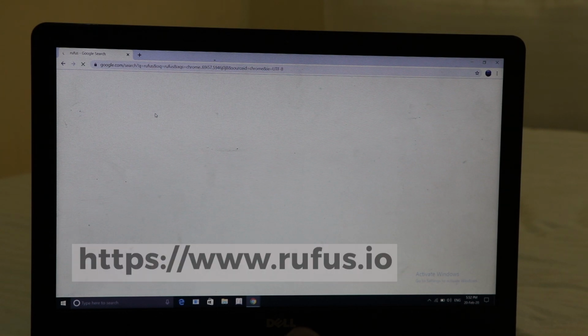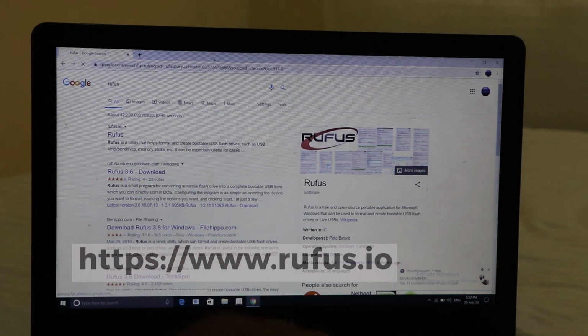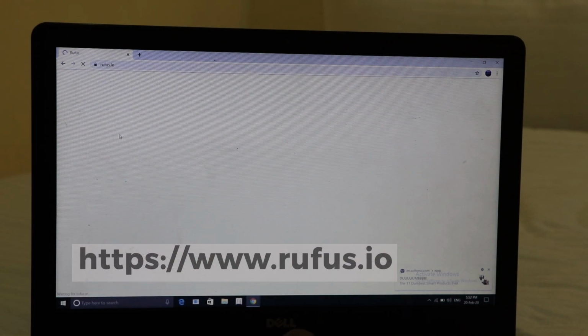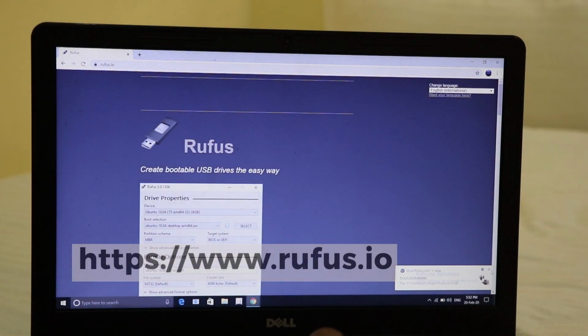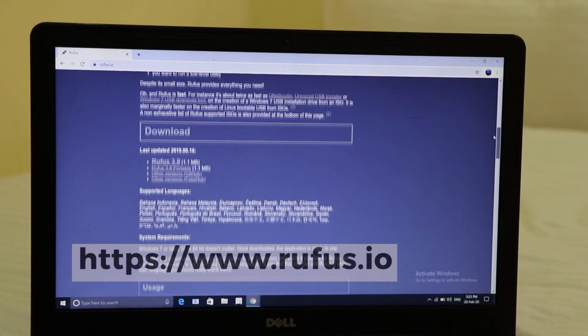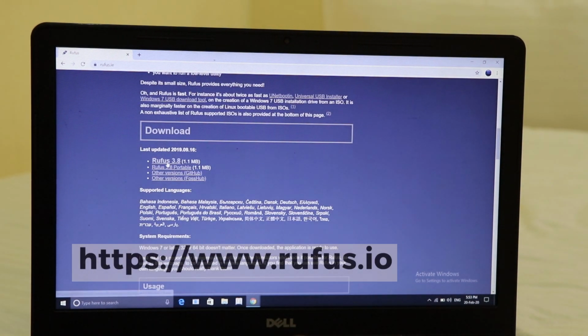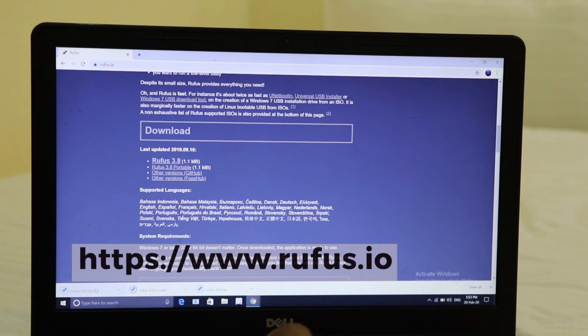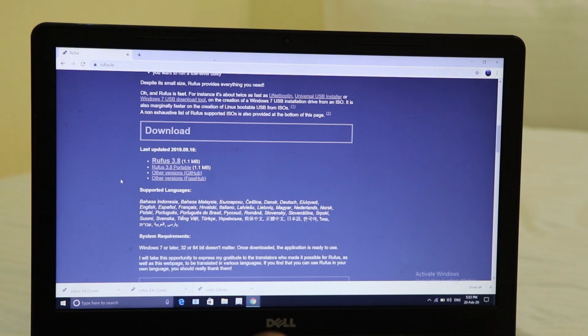Plug in your flash disk of at least 10 GB. Now browse Rufus.io. Move towards the download section and choose the latest version of Rufus. After download, run the application.